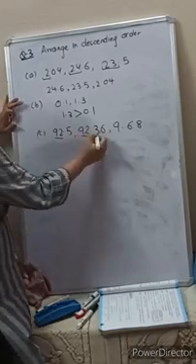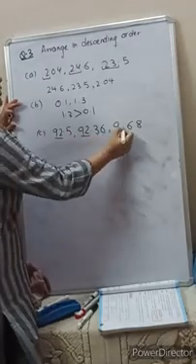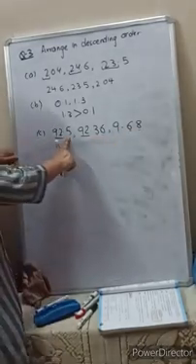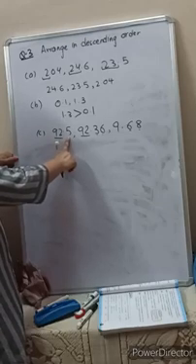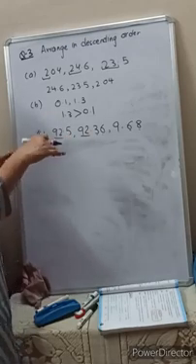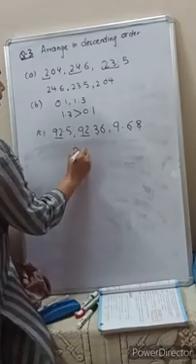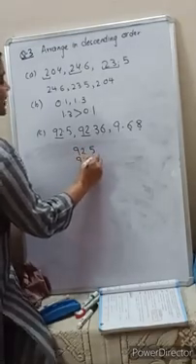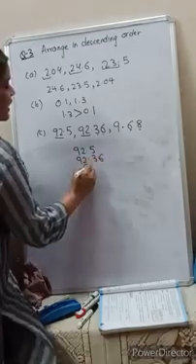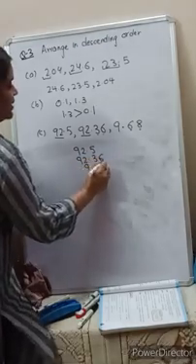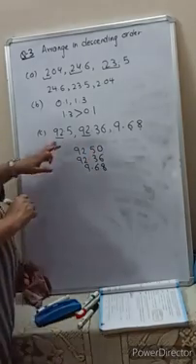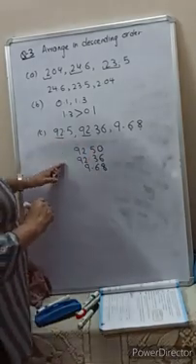Now after this decimal we have 2 digits. Here also we have 2 digits. This implies that in the first number you have to add an additional 0. A better way is to write them vertically. 92.5, 92.36, 9.68. So what we can do? We can add a 0. Now these are like decimals.